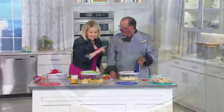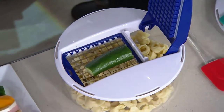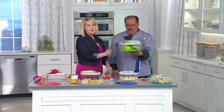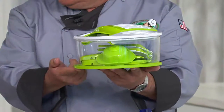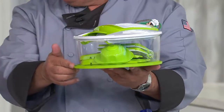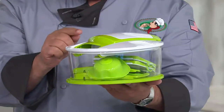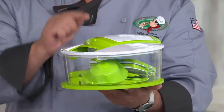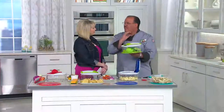I had no idea that all those blades could be stored in the bowl. Can I show this? Look at this — that's the whole unit. Everything sits on the inside. That is brilliant. The bottom base stays with the fresh-keeping lid — that's all the space it's going to take up in your kitchen. What I like about this is because it's so versatile, please don't put it away. You're always going to slice, dice, mince, chop, grate something — almost daily.